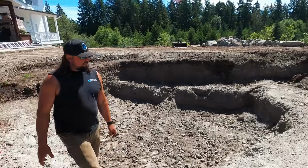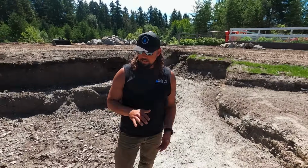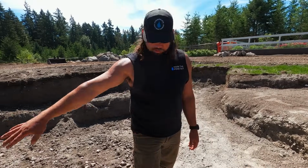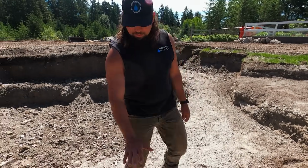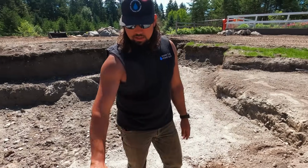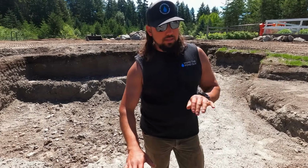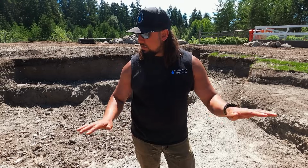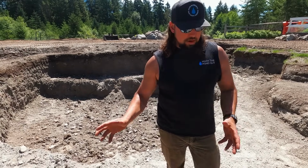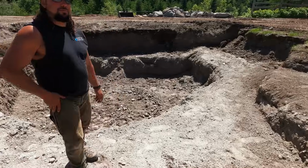All right, so we just got done measuring the block and our grade and water level and all that. So what we're gonna do now is dig a trench out here for the wall base. We're gonna have a block wall to retain this beach sand, and then we'll step up to grade. So we want the top of our wall to be the same as the patio, so it all looks nice and even. And we'll run a wall across here, mix some rocks in it to make it look natural, and it'll be cool.